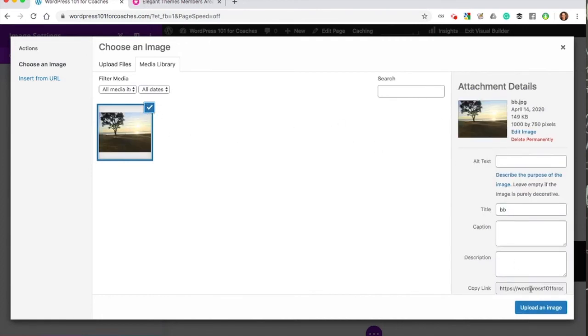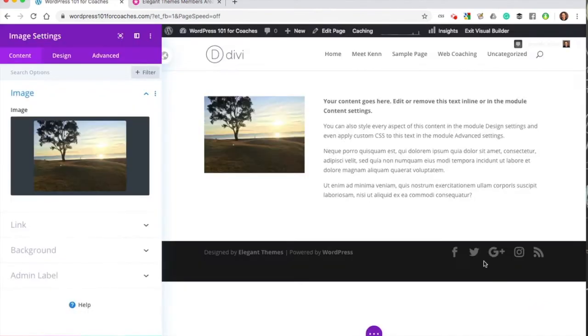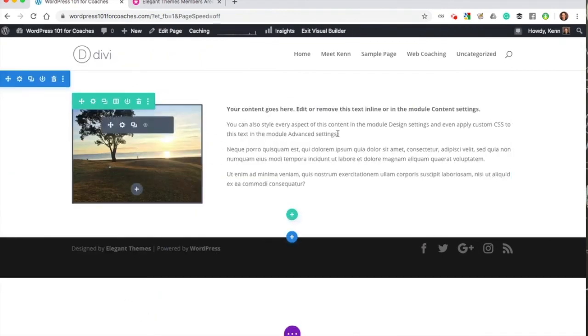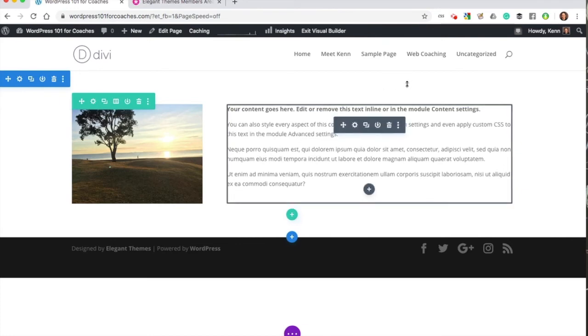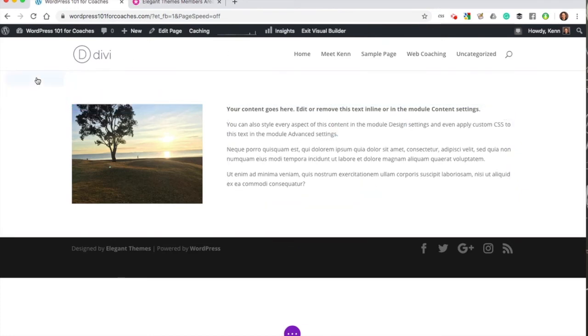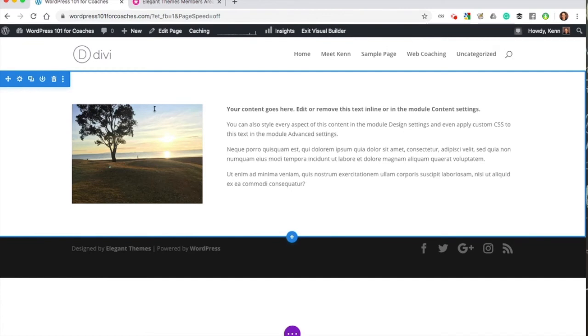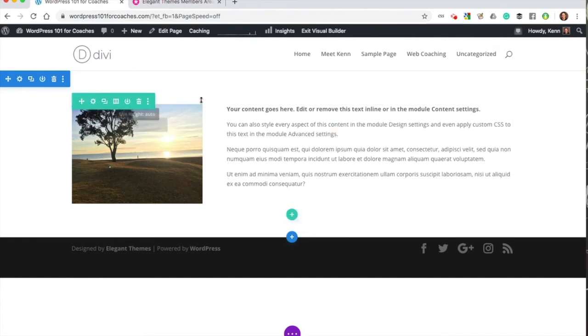It's there. And then I click on the bottom right, upload an image. So now it's going to pop that image in there. And now I'll just hit the check mark here. And okay, image is added. And so image on the left, text on the right. Brilliant. Okay, so now what I want to do is show you just a little bit more.